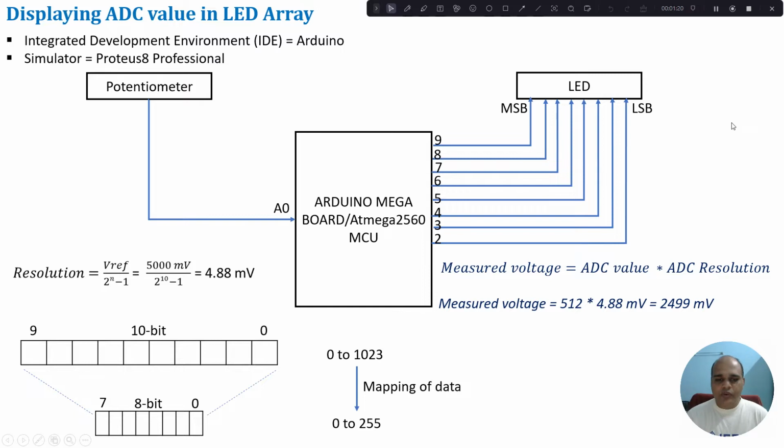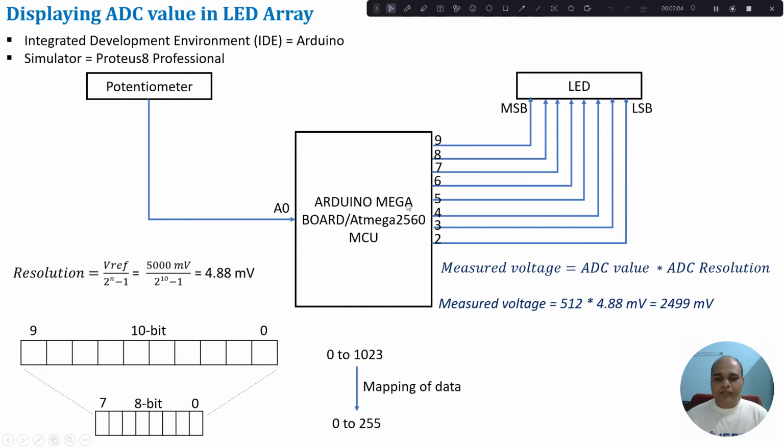So what we are going to do in this application is connect a sensor. The sensor we are going to use is a potentiometer. A potentiometer is nothing but a variable resistor. By changing the resistance value, the voltage given to this Arduino Mega Board can be varied. We have 16 ADC channels in the Arduino Mega Board, named A0 to A15. I will show them in detail when we draw the circuit in Proteus 8 Professional. We are going to connect the output of the potentiometer to pin A0 of the Arduino Mega Board.